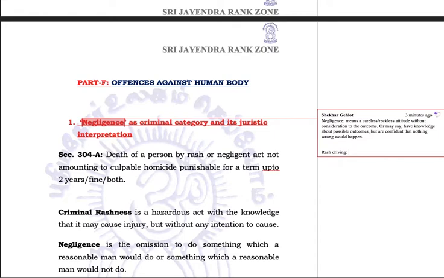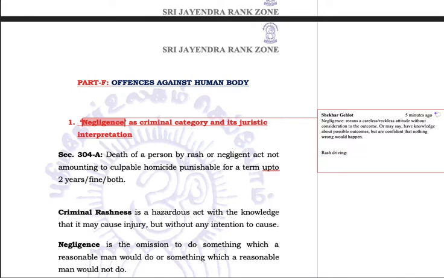Or when I am over speeding, I am confident that if something wrong happens, I'll apply the brakes, I'll handle it. And ultimately someday an accident may happen, and it may result in injury to someone, even death, to myself as well as to others. So these are the situations covered by the term negligence, that we become too negligent to realize that something wrong can happen. Now, negligence also has become a kind of crime. Not exactly a kind of crime, but definitely we have given negligence a criminal category in the Indian Penal Code.